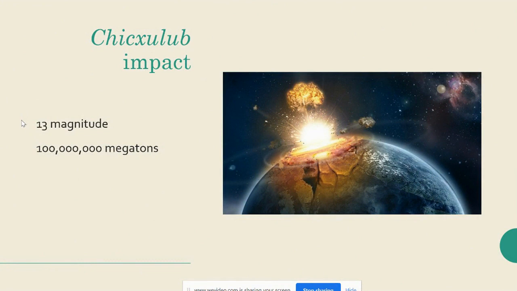Some of the large impacts that created the Earth and even helped to create the moon would have been so massive that they fractured the Earth itself. This one, the Chicxulub impact, would have occurred 65 million years ago. This would have been about the time the dinosaurs went extinct, and scientists think that this impact was the cause for that. This would have been equivalent to a 13 magnitude earthquake. That would be like the largest earthquake we've ever had, 120 of those put together to make this impact and the magnitude it would have reached on Earth.